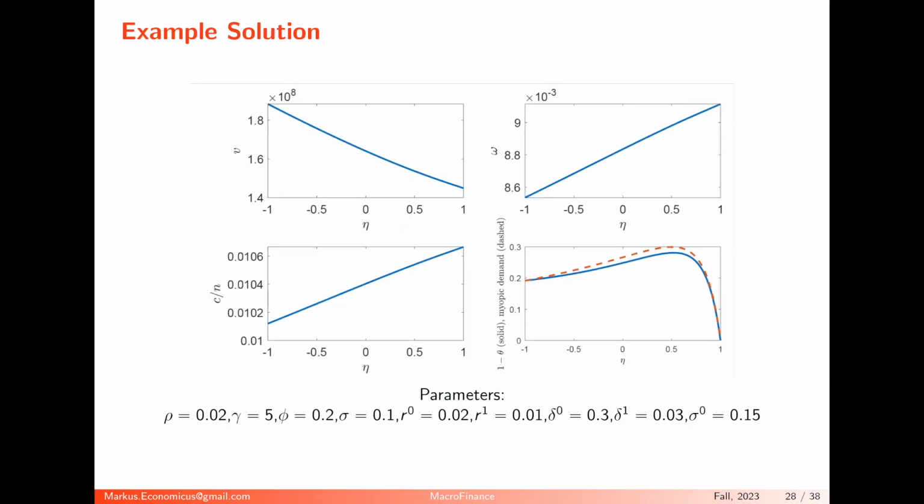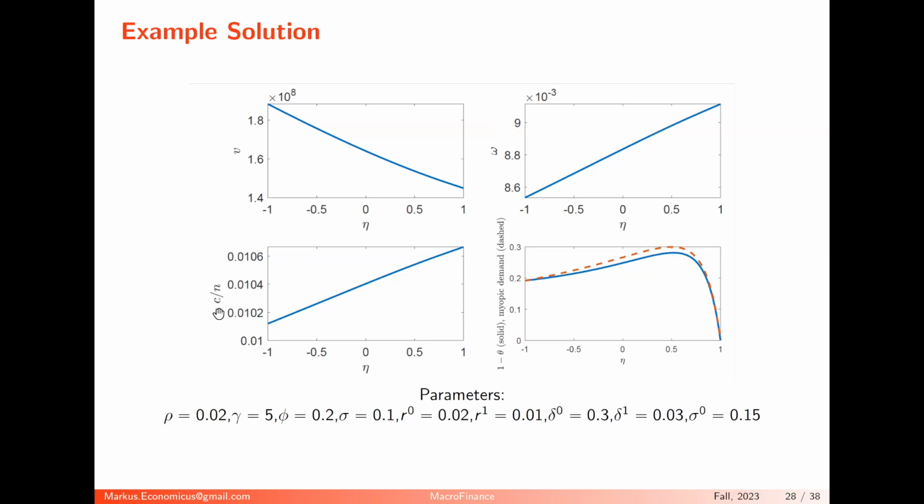So if I go back to our example, remember this was the example where the drift for low eta values was positive, for high eta values was negative, so it's drifting towards zero. The drift was linear in eta, and then there was this quadratic volatility. There was a lot of volatility around zero, but less volatility in the extremes, for simplicity. So we can solve for that. So here's this omega, and here's our consumption net worth ratio.